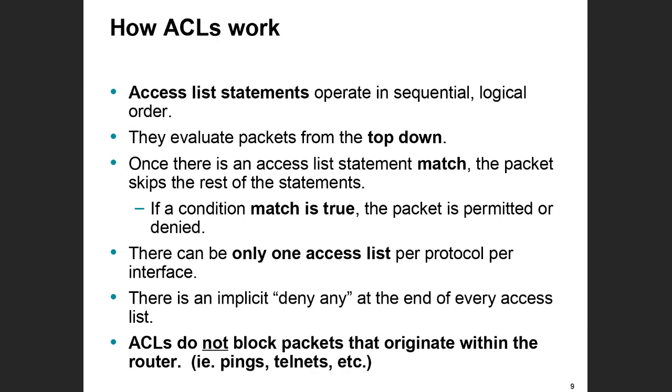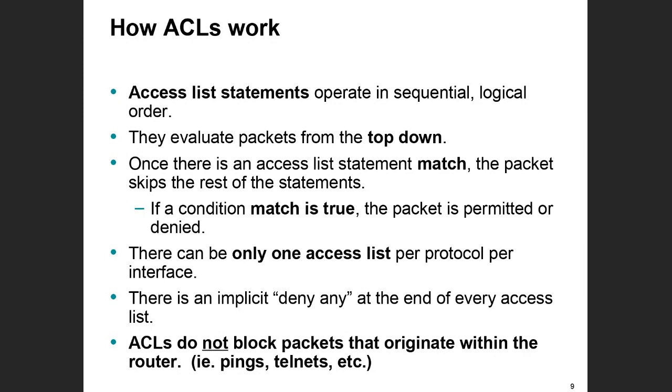Now, important function here, access control lists don't block packets that originate within the router. So if you are plugged into the console port of the router and you start a ping or telnet or something, even if you have to go out a certain interface to complete that ping, and that interface has an access control list applied to it that says no pings, since you're originating from the router itself, you get out. The access control list doesn't apply to you.